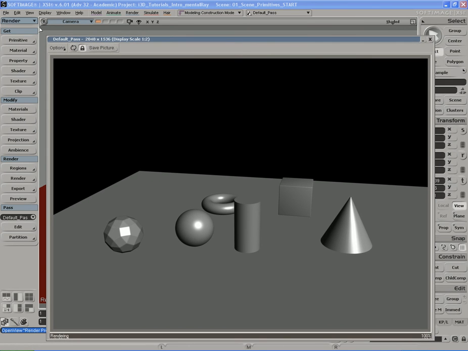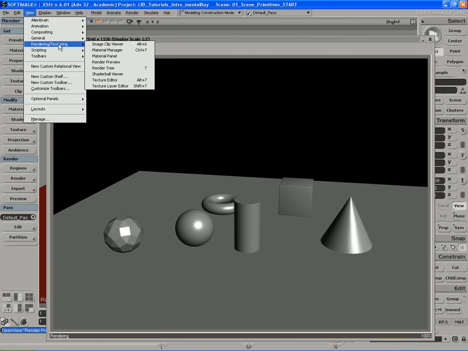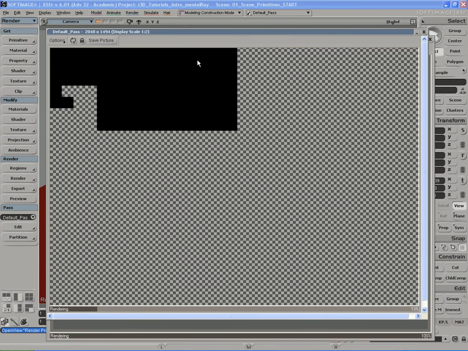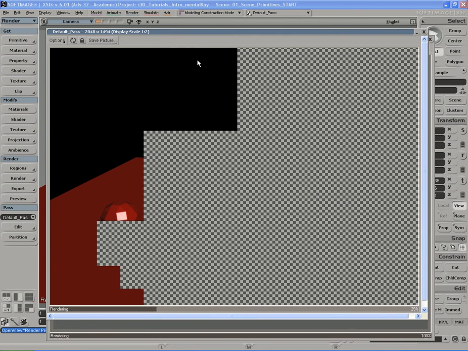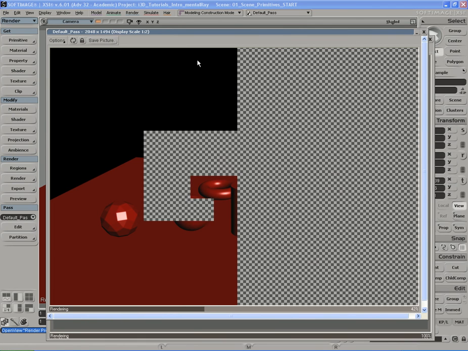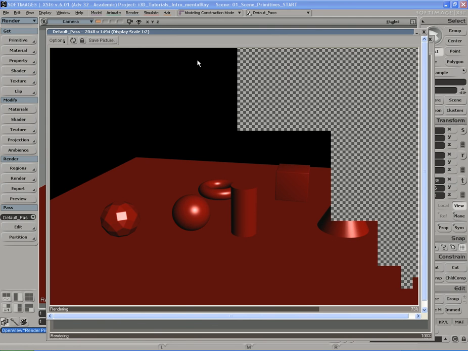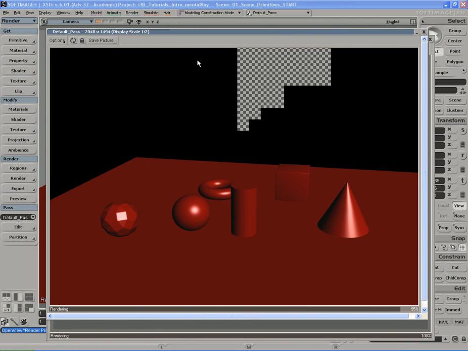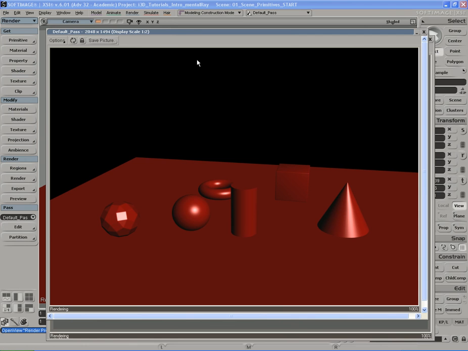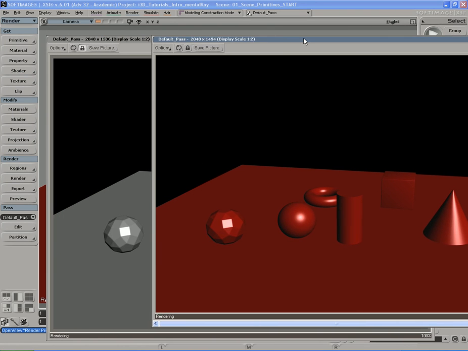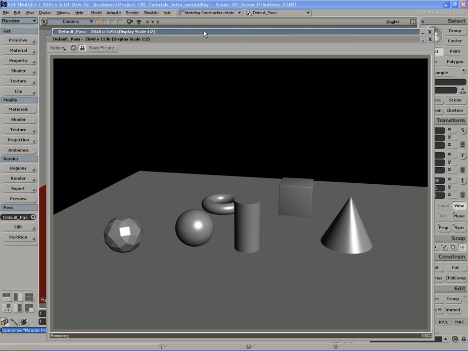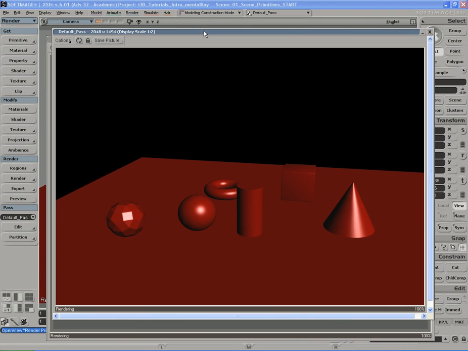Wrong. Let's go up here to View, Rendering/Texturing, and we're going to go over here to Render Preview. This allows us to open up a second preview window, and we can actually open up more and more of these preview windows. Usually you're not going to want to work with more than about 2. Maybe you'll want to work with 3 or maybe even 4 sometimes. So if that tickles your fancy, hey, go ahead and do it. So now I have two render previews, and I could collapse one and look at the gray, expand the red one again, double click to collapse it, and I could just compare and contrast. Gray, red, gray, red.